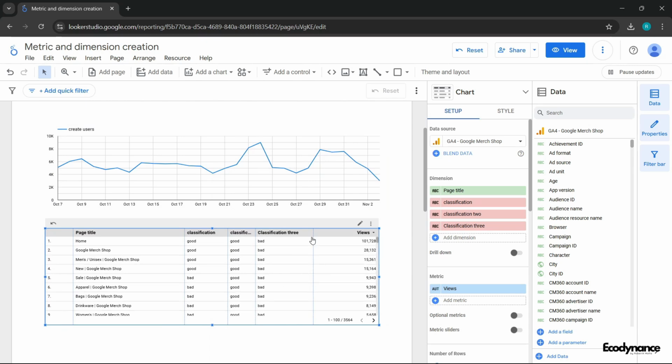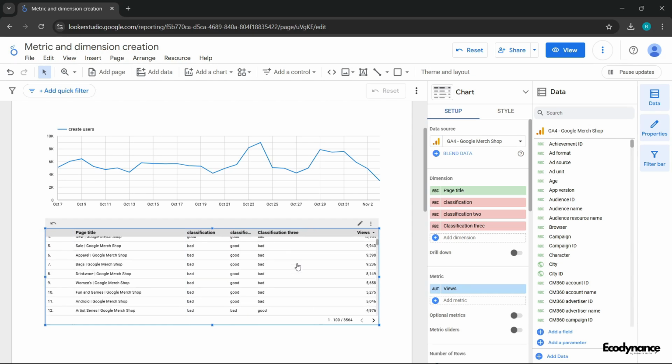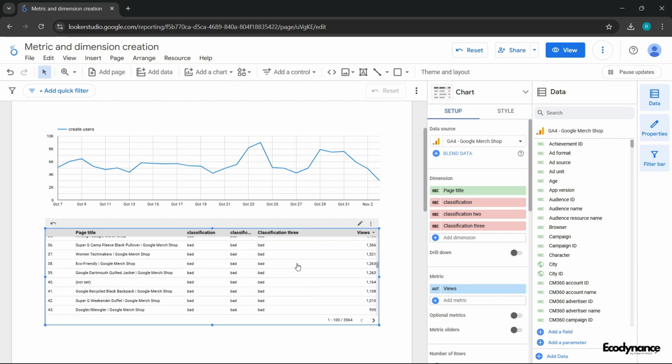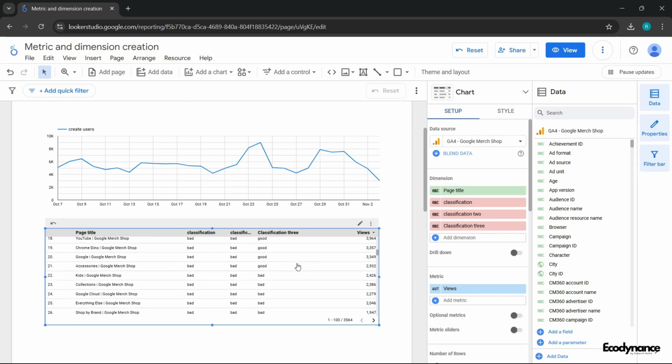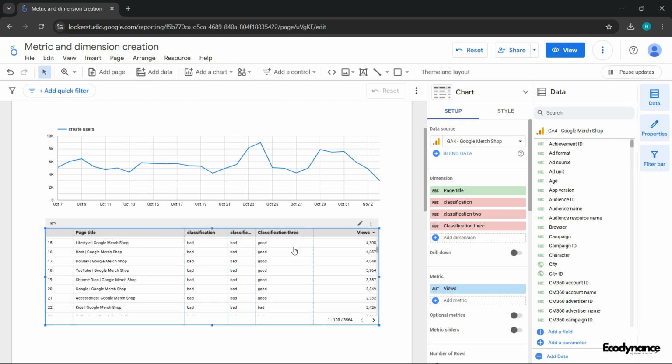You'll see that views exceeding 5,000 are classified as bad, as well as those below 2,500, while views between 2,500 and 5,000 are classified as good. In dimension creation, you can apply many of the formulas and functions we covered in the regular expressions module, depending on your case study.